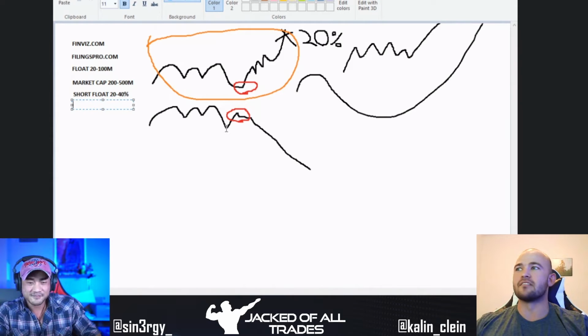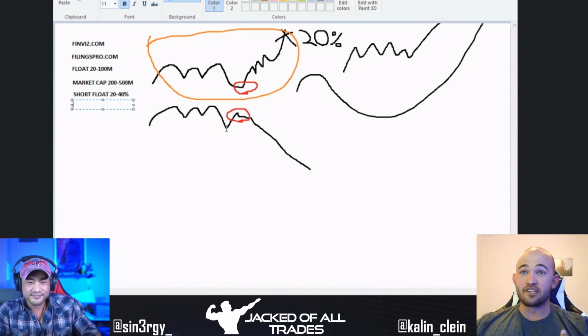Let's just say that happens and then it halts. Who's going to buy that stock? Who's going to buy it and go long at $7? Nobody. But that thing might open and rip right to $20. Where's all that buying pressure coming from? It's coming from shorts that are covering because they're getting blown out of their positions. Their brokers are giving them margin calls. That's where the buying pressure comes from.